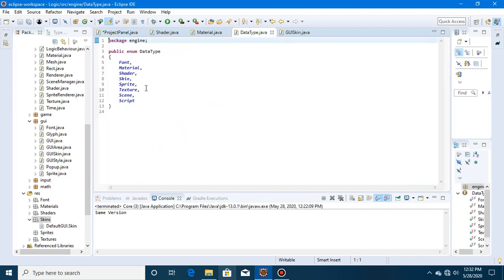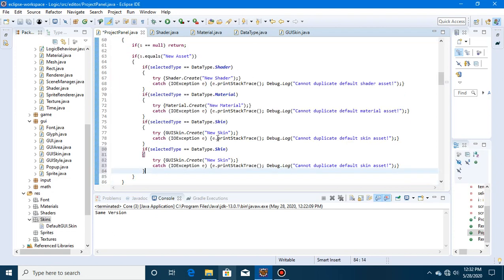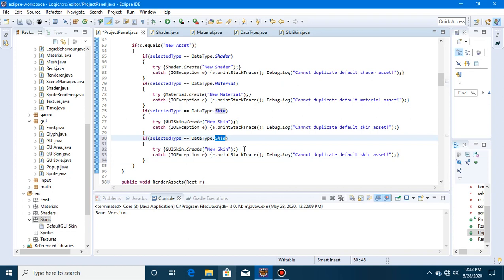And what is the next one? Sprite. New sprite. GUI skin. Sprite.create new sprite.